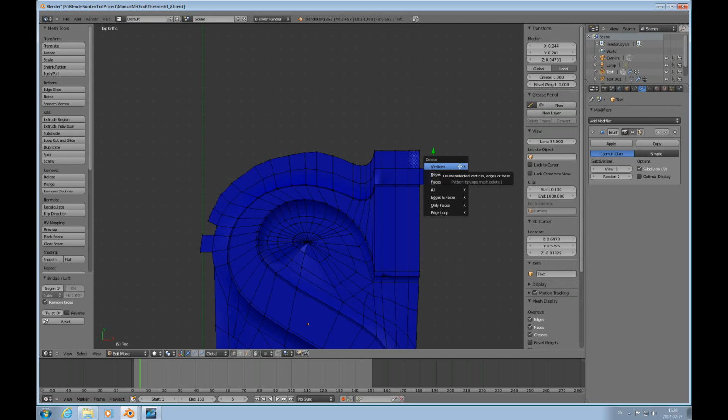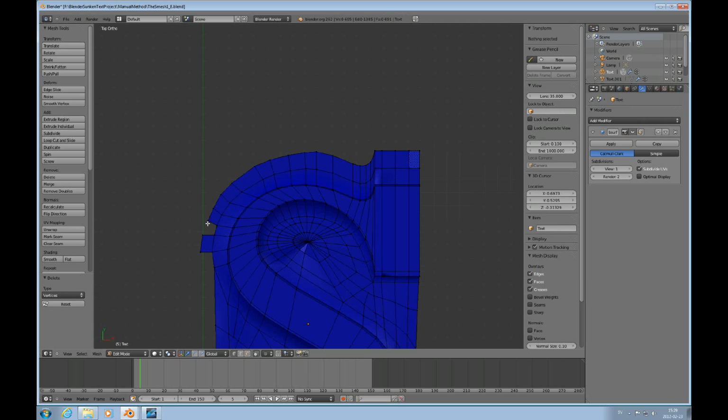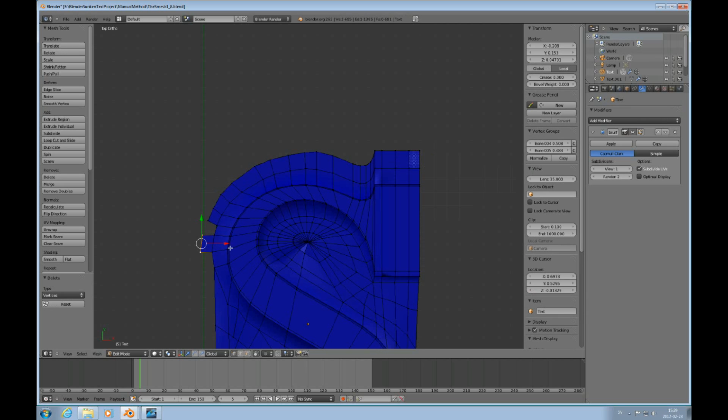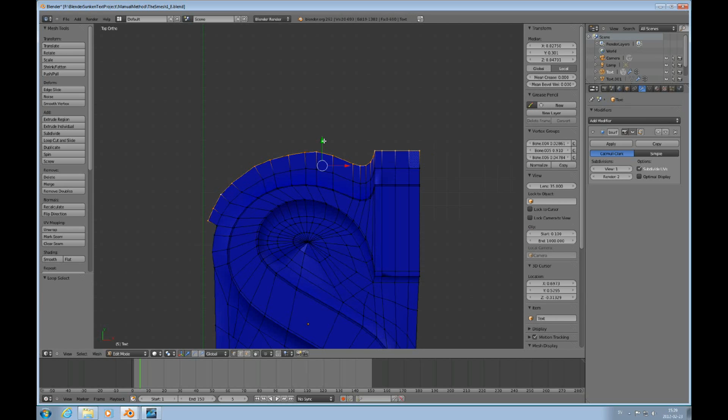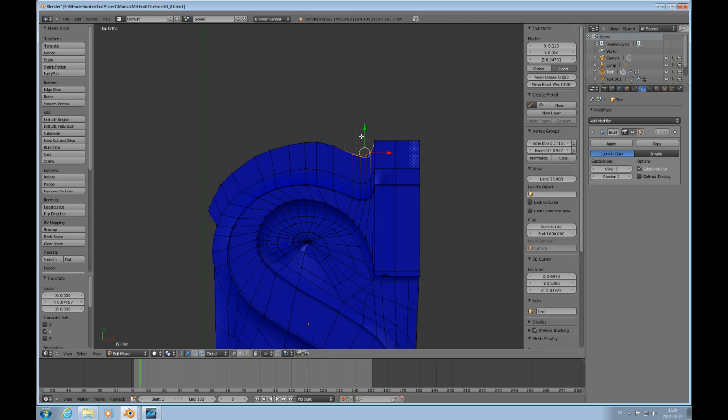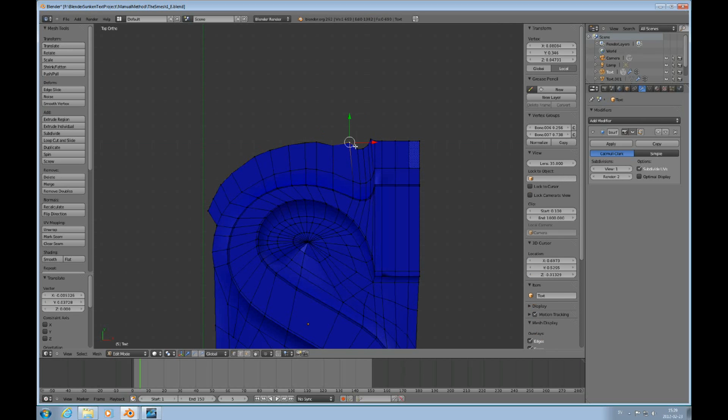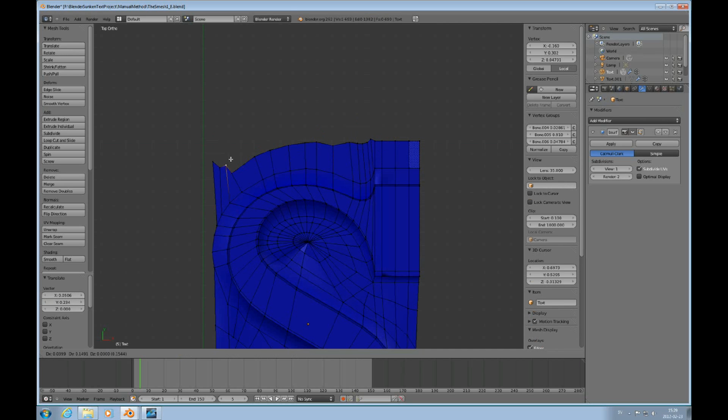Delete those vertices. I'll just take this, push that up a little bit over. I don't want to bore you with this tedium. What I really want to do here is just to get it close enough. I'll just hurry this up a little bit.